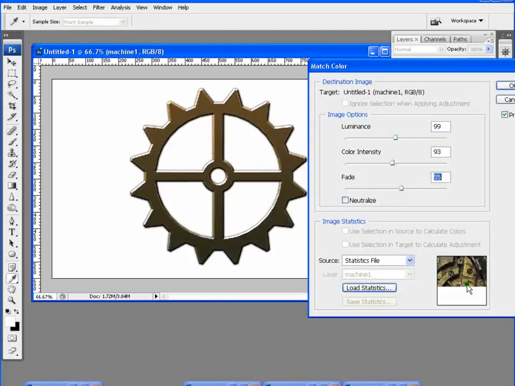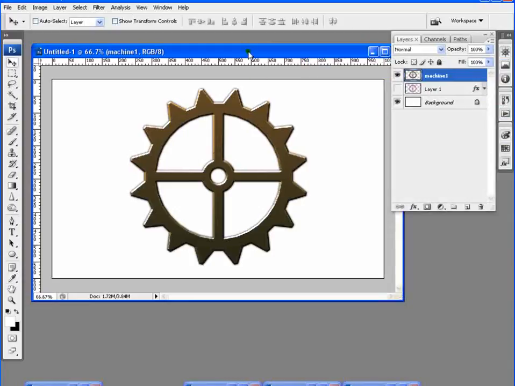So you can load many images and see which one is the best. You can go straight to Source as well, and then you have all these images that you can also match color with. In this case, I'll say okay, you're fine with this.